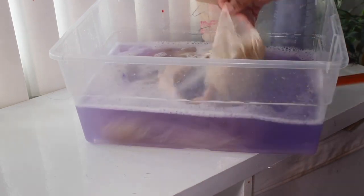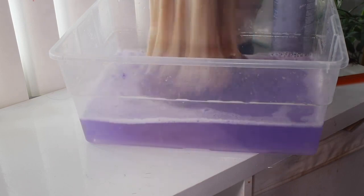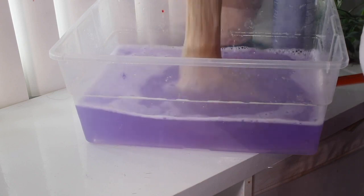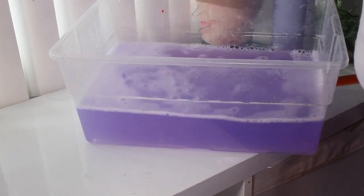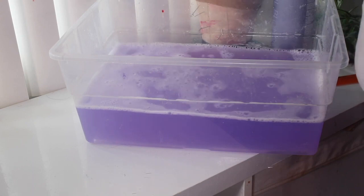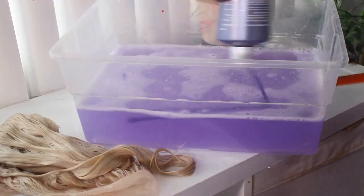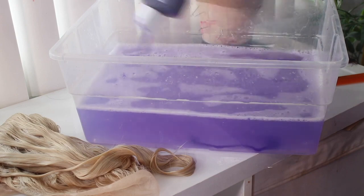So I'll dump this wig in and out until the entire wig is saturated with the purple shampoo, and then I'll leave it in there for 2 minutes and just let it sit. I'm gonna wring it out, and I'm gonna add a little bit more purple shampoo to make the water a little bit darker, because you can see it did get lighter. So I'm gonna put some more purple shampoo in there.